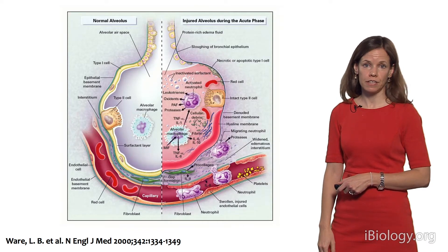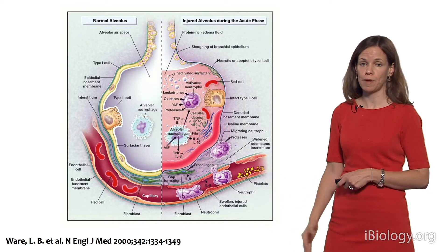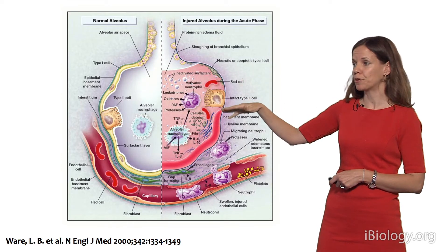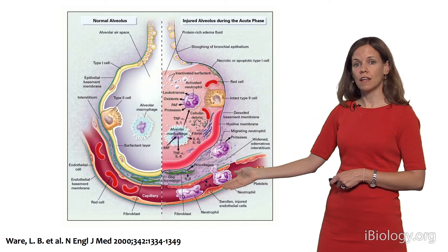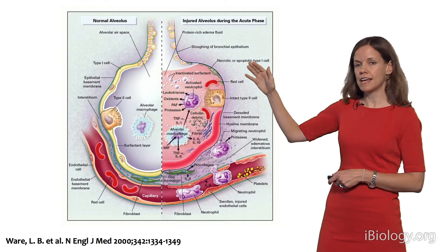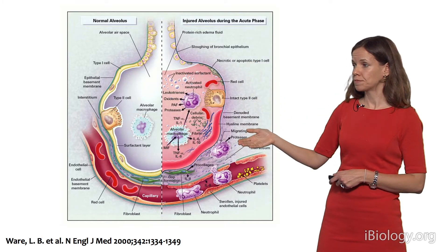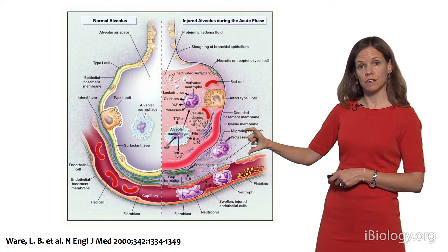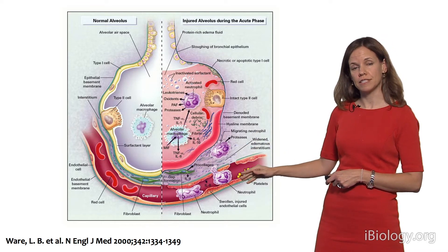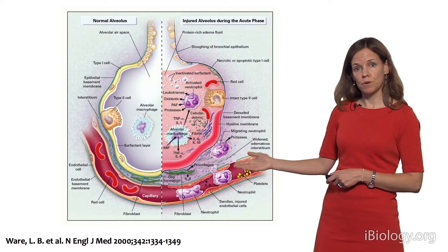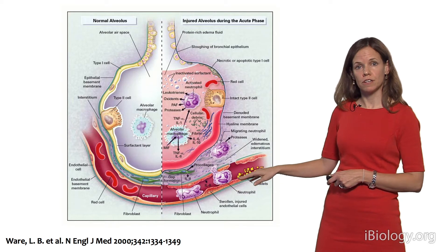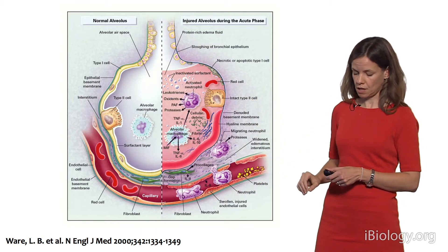In contrast, this is the injured alveolus during the acute phase of acute lung injury. And you'll notice a number of abnormalities. The alveolus is filled with pink pulmonary edema fluid, which is filled with inflammatory cells elaborating inflammatory cytokines. You can also see that the lining of the alveolus, that epithelial barrier that's normally very tight and helps to keep any fluid from crossing over into the alveolus, is now necrotic and denuded in some places. The border between the epithelial and the endothelial surface is swollen. The capillary endothelium itself is also involved, and neutrophils are able to cross over from the endothelium into the interstitium. Platelets are involved here as well. So this is a very complex process with complex pathophysiology.